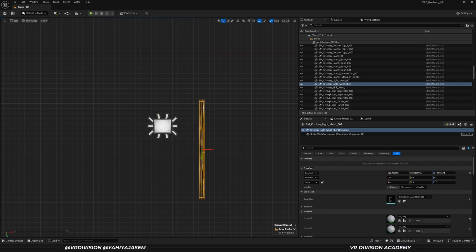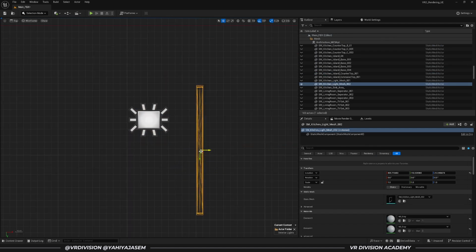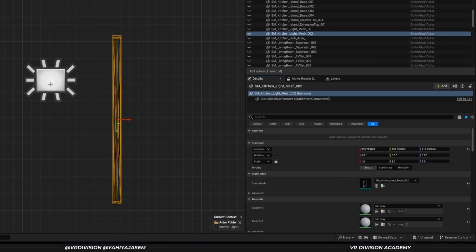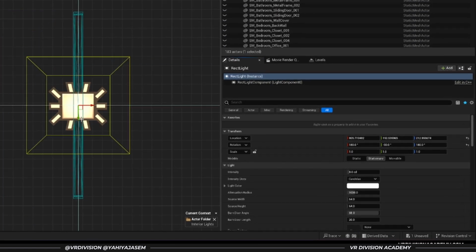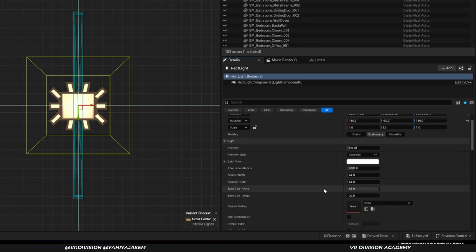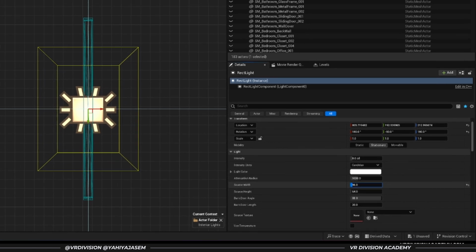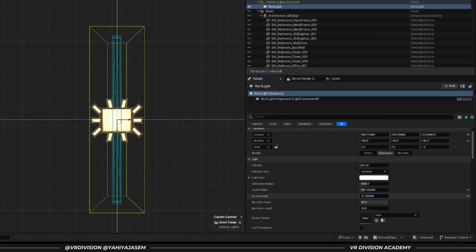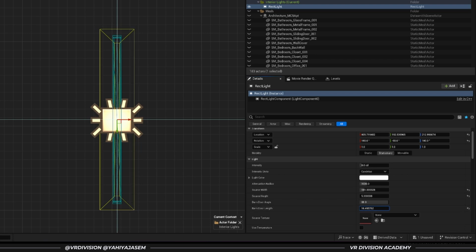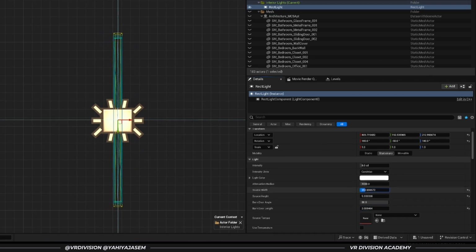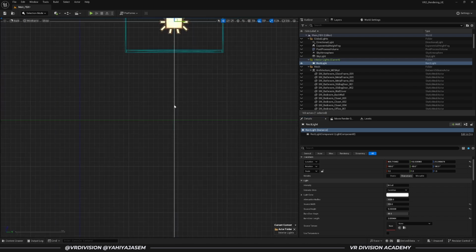And if you want the exact precise location and you happen to have the pivot where it should be, you can right click, copy the location, click on the light, paste the location, and it will be exactly where it should be. Now, as we learned, we can change these values. And usually I don't use bar length, or I just keep it for simplicity. And you can be really accurate, but again, I'm gonna leave that for you.